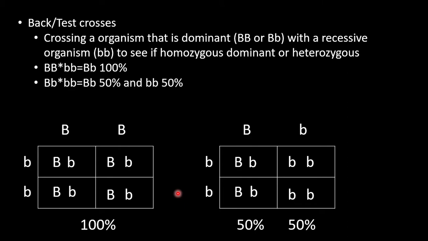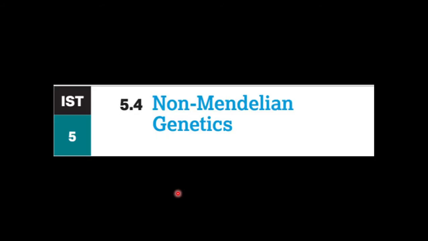Finally, test crosses. We use these crosses to determine the genotype of an organism expressing the dominant phenotype. Since both capital B capital B and capital B lowercase b exhibit the dominant phenotype, we cross it with the recessive organism and observe the offspring. If the dominant organism has the genotype capital B capital B, then the offspring will all express the dominant phenotype because they are hybrids. However, if the organism in question is a hybrid, its offspring will express the dominant phenotype half the time while it will display the recessive phenotype the other half. This helps us determine whether the original organism is heterozygous or homozygous dominant.